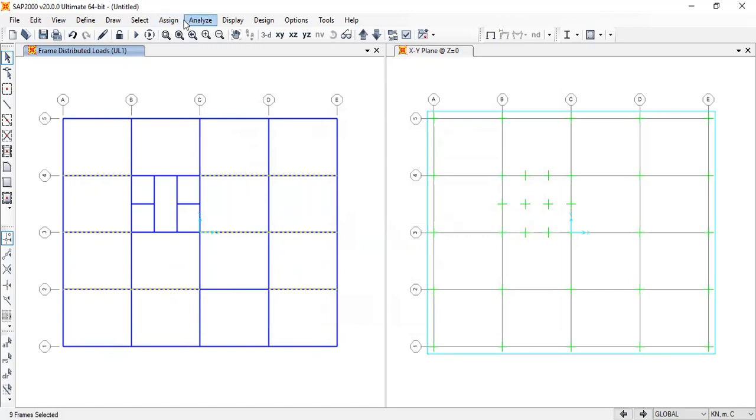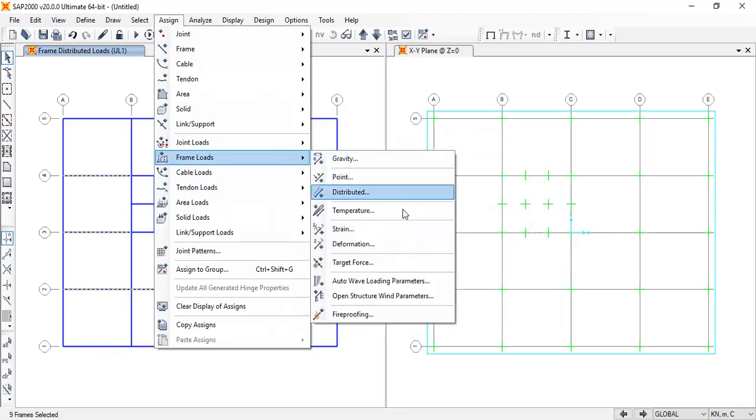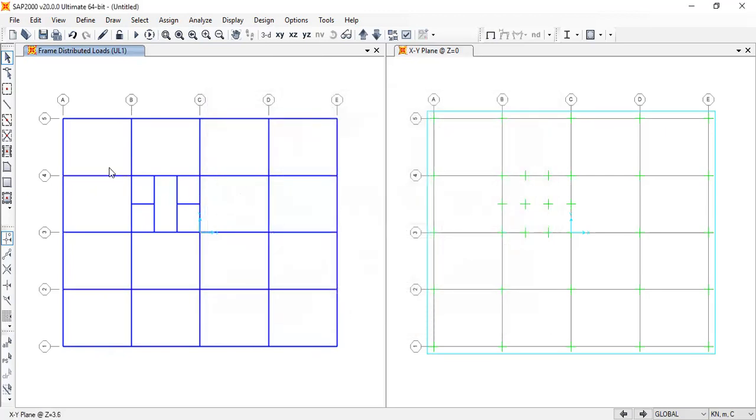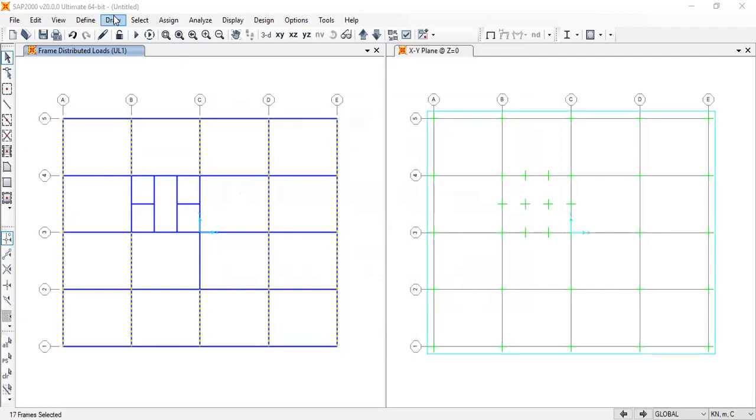You know the reason, right? Distributed, so I have to add to existing, right? That's done. In the other direction also, you have to add the loads. That's a triangular distribution that you need to add.